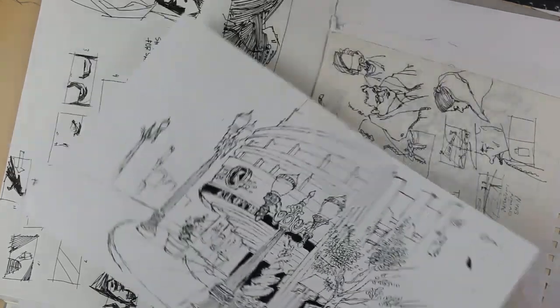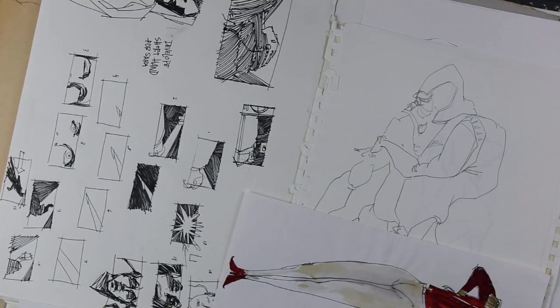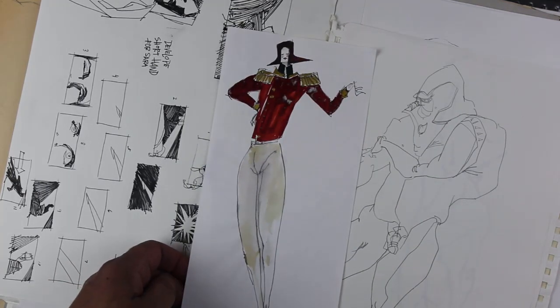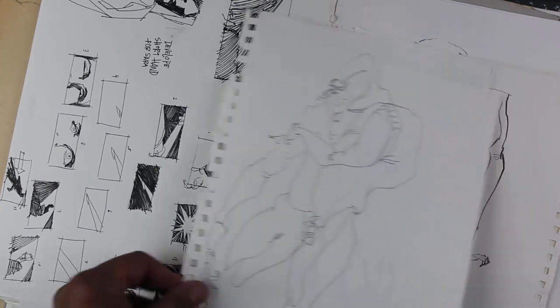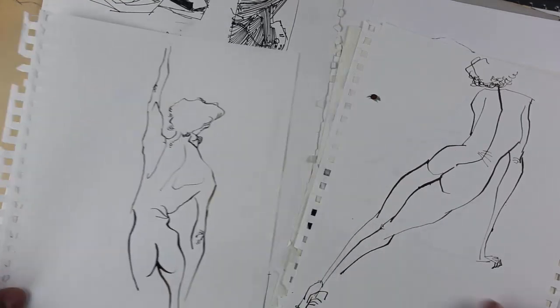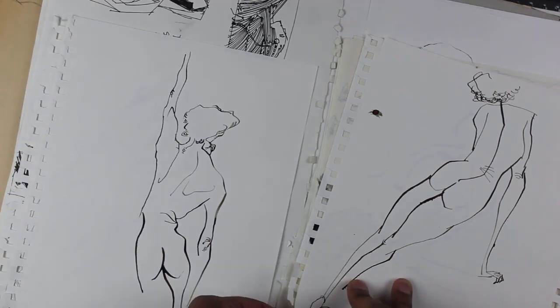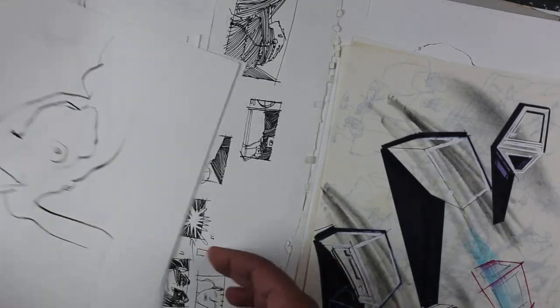So yeah, I'm just taking you guys down memory lane, some more doodles and sketches. I know that myself included, as artists, we tend to only post our good artwork. But it's kind of fun just to see the bad stuff as well. Anything that's really bad, I would have thrown away. So this is all the stuff that I've saved. When I say all, I mean I have hundreds more drawings like these. But these are some of them.